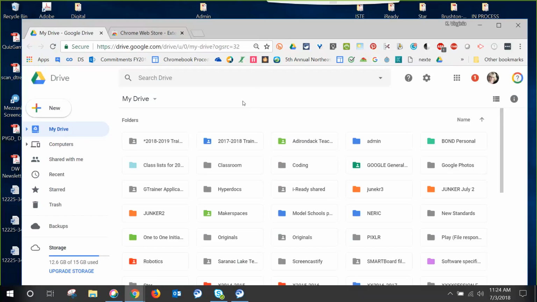Can I remove extensions? Absolutely, the same exact way. I can right-click on the extension icon. So if I come here, you see there is one that says remove from Chrome. So removing extensions, why would you want to do that? Sometimes you add an extension and all of a sudden Chrome starts to act a little wonky. So sometimes it's good to go through, and if that happens, you may want to go backwards and see when you installed that extension and turn it off. Usually that's the best feature, and not just disable it, but you may want to remove it from Chrome. That is the best thing to do.